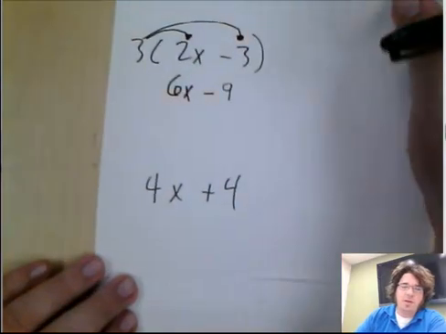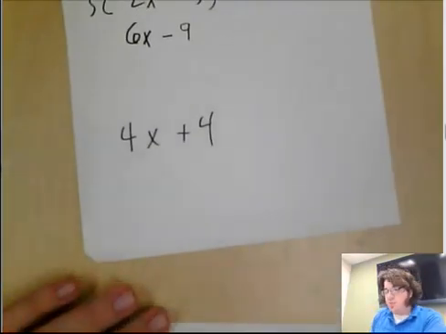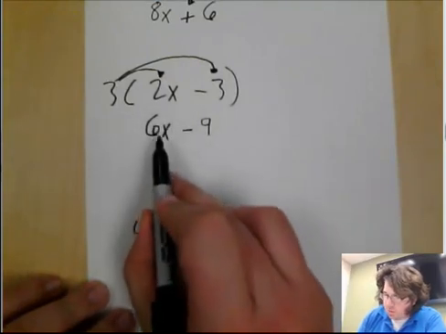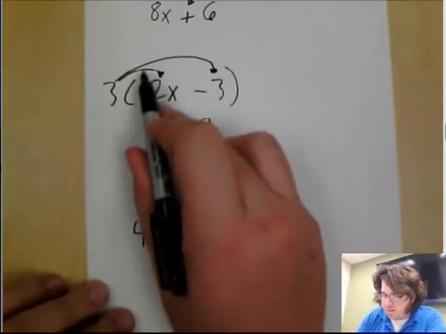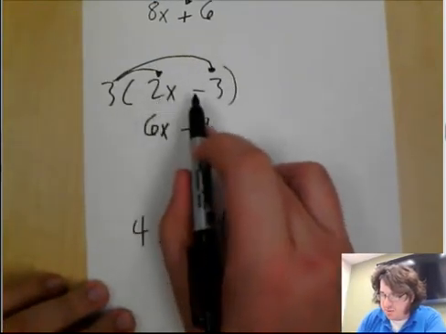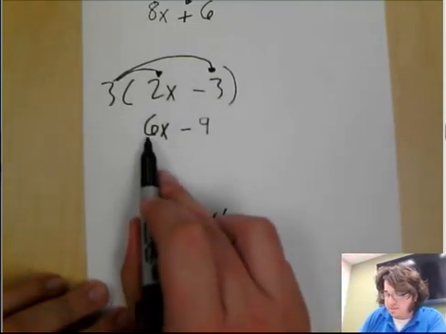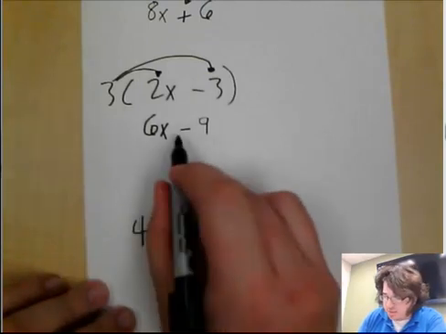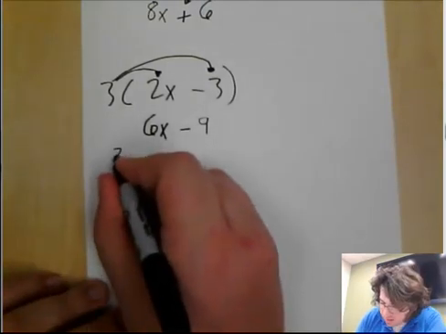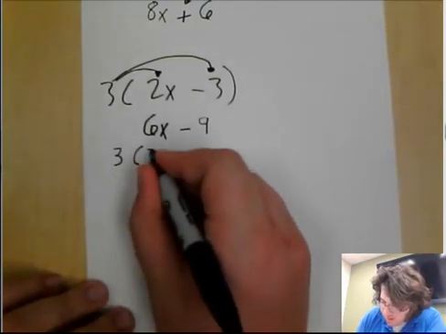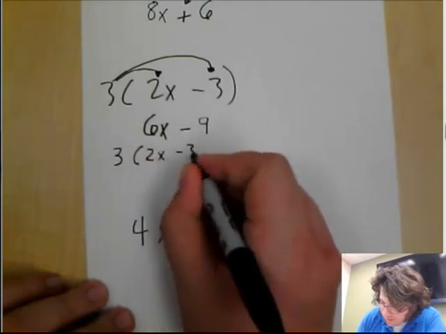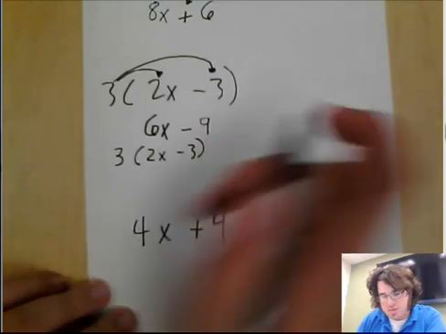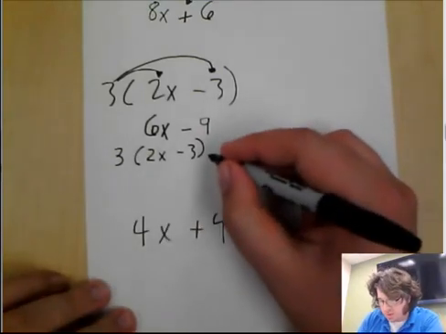The distributive property also can say we can go back the other way. So here, we went from 3 times, in parentheses, 2x minus 3, to give us 6x minus 9. We could also go back the other way and say I'm going to pull a 3 out. And that leaves me with 2x minus 3. And you pull it out the opposite way. Okay, so those things are equivalent to each other.